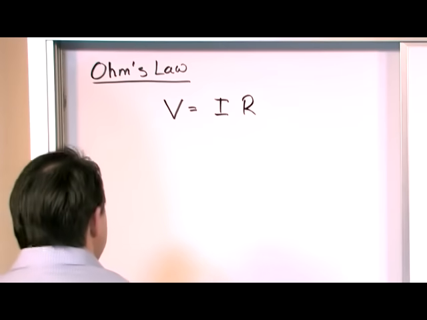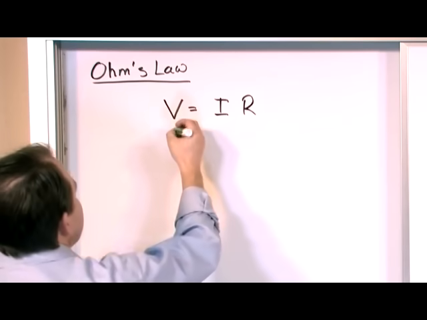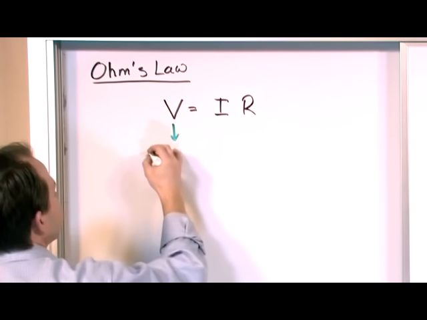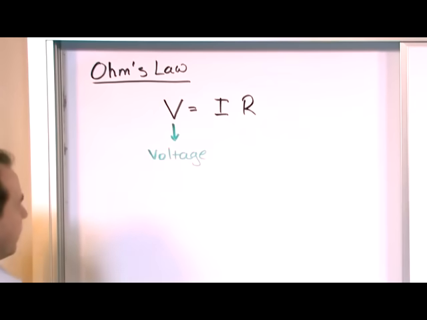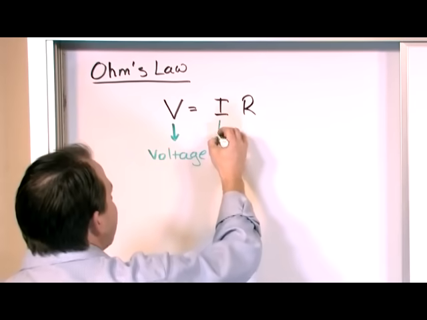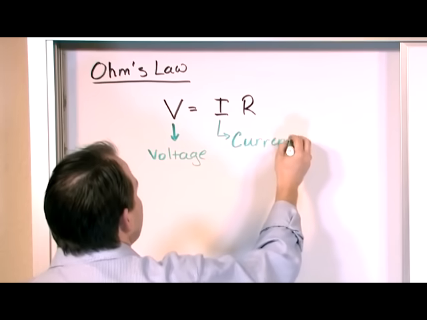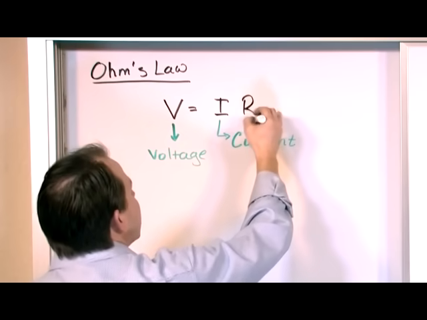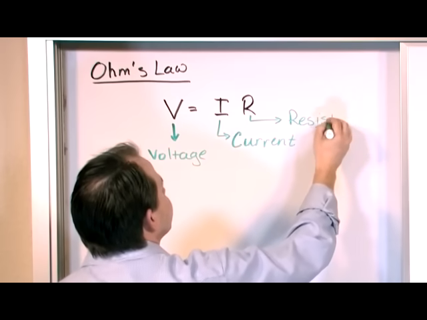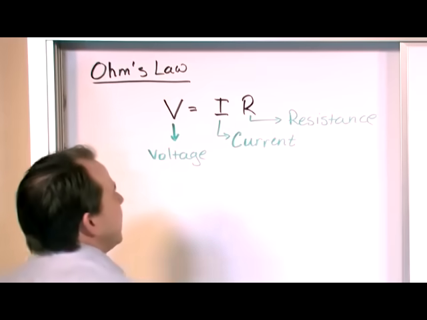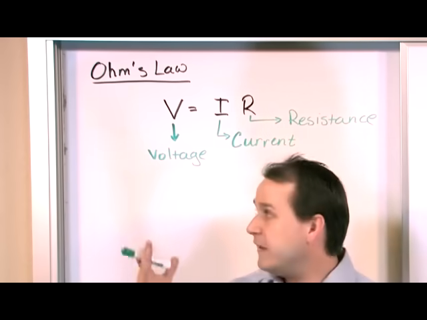All right, you can probably guess what a lot of this is serving to represent. This guy is the voltage. V represents voltage, right? We talked about that before. We also talked about that I represents current. So this is what's flowing in the circuit. And then R, you might guess, is resistance. So that's it, ladies and gentlemen. It is probably the simplest algebraic equation you can come up with. V is equal to IR.